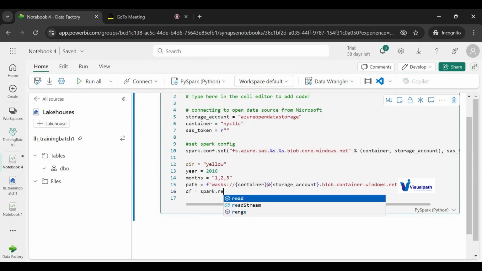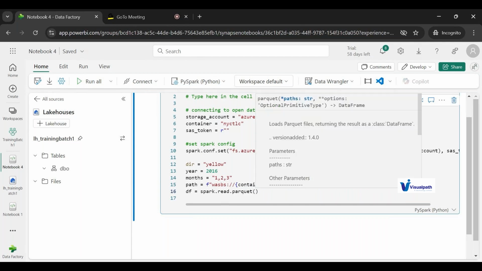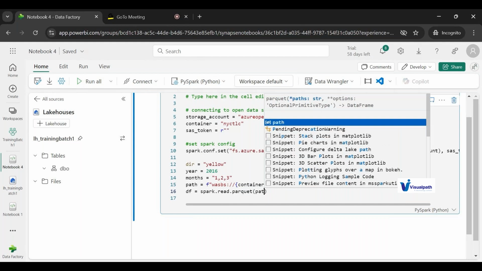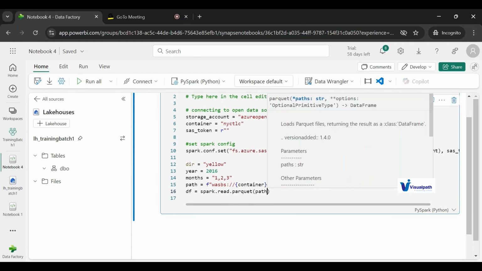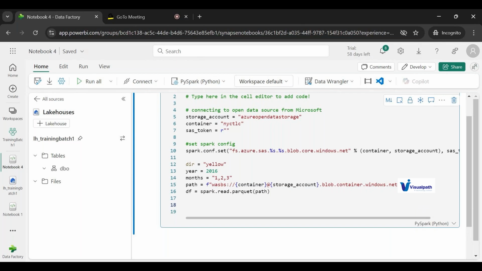How are we going to store it? With spark.read. What type of file is it? It is a Parquet file, and where is it coming from? It is coming from the path, and we will have the data stored in the data frame, but it is huge. So we need to filter.